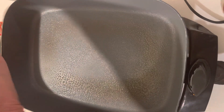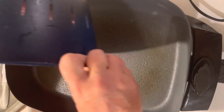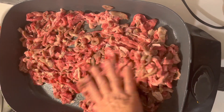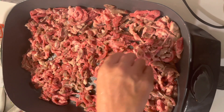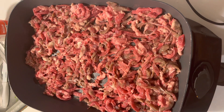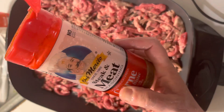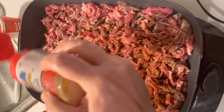Y'all remember my pan that I bought — I love this thing. So now that my meat has been cleaned, we're gonna put it all in there. Now before I let it simmer, I'm gonna put my steak and meat seasoning — just sprinkle it like this, however big your pan is, just do that a couple of times.